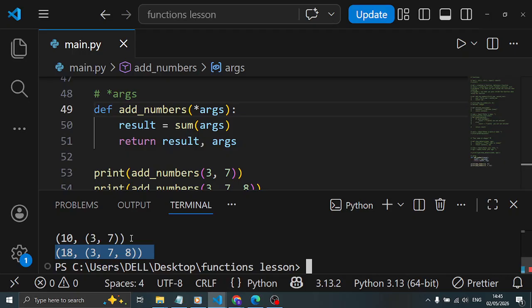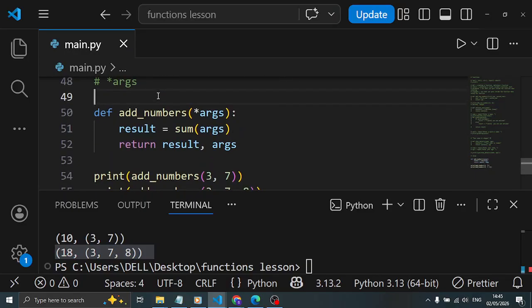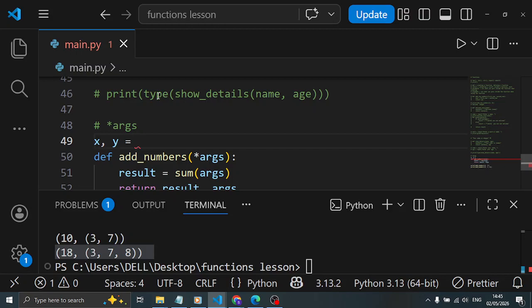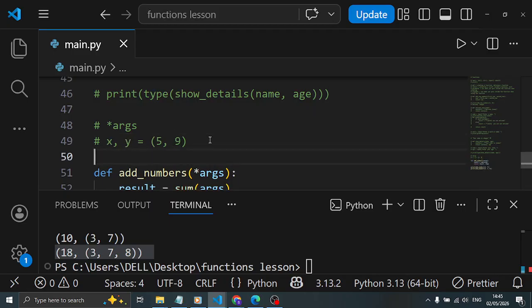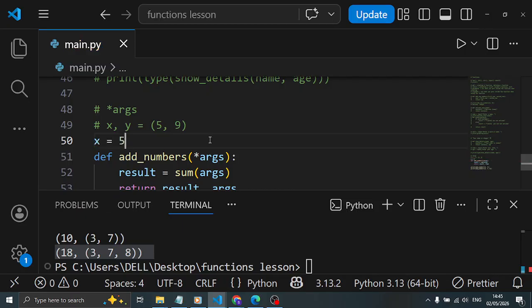And we've learned how to get values from a tuple already. You could either use indexing or you could unpack the sequence. Remember in the bootcamp we said you can have something like x comma y equals, say, 5 comma 9. So we said you can unpack 5 inside x and unpack 9 inside y. What that means is you can have x equals 5, then y equals 9. Mathematically, this is possible, right?